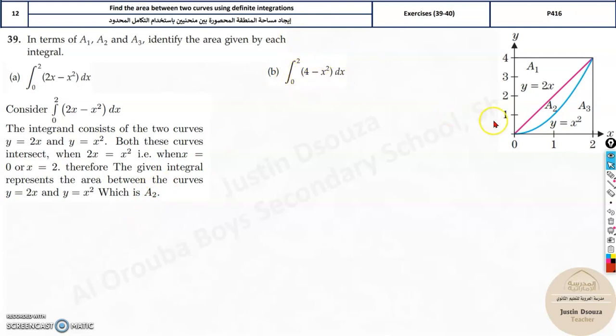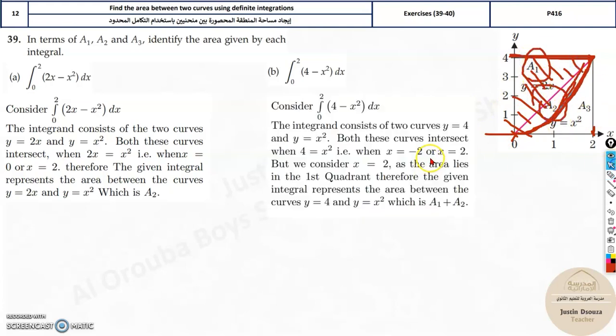What about this? 4 minus x squared. Now let us see 4. Where is 4? We know x squared is over here. Okay, that is fine. Then where is 4? This is the thing. Again, from 0 to 2 along the x-axis, it's the upper function minus the lower function. The upper function is 4 minus the lower function. So which are the regions in between, from here to here? All the regions in between this. You can see that is A1 and A2. So the sum of them, A1 plus A2, would be the answer. That's how we do it.